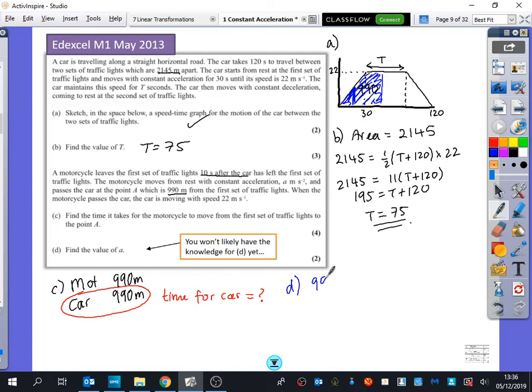So for part D of the question, we know that 990, the area of this trapezium here, is going to be equal to... Well, we haven't really given this a name, have we? Maybe we should give this a name. Yeah, we could call it X. Why don't we call that time there X? What would this time along the bottom be? 30 plus X, because that's to 30 seconds. It's got a little bit extra for 30 plus X. So it would be the average of the parallel sides, which is X plus 30 plus X. And it's multiplied by the height, which is still 22. So we get 990 equals 11, a half times 22 is 11, 2X plus 30. So we get 99 divided by 11 is 90. 90 equals 2X plus 30. So X is equal to 30.